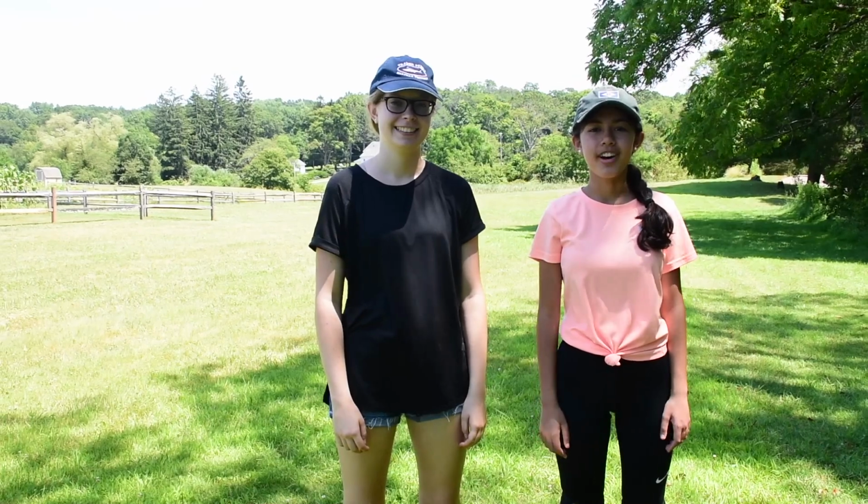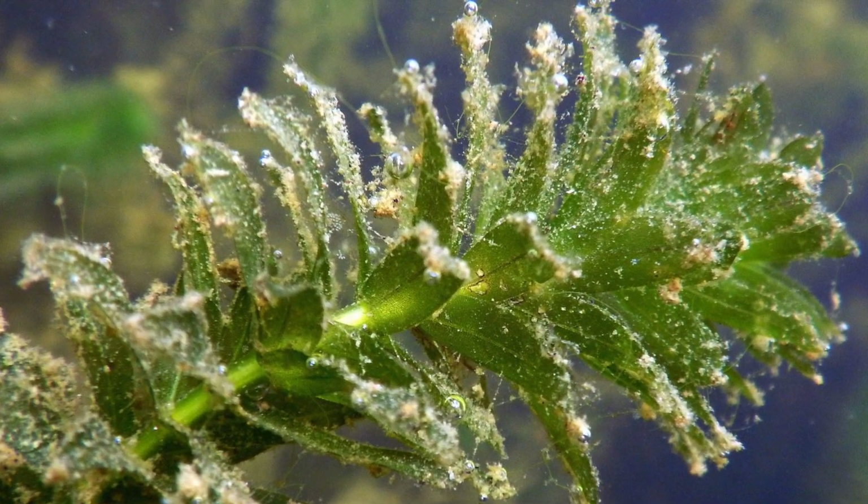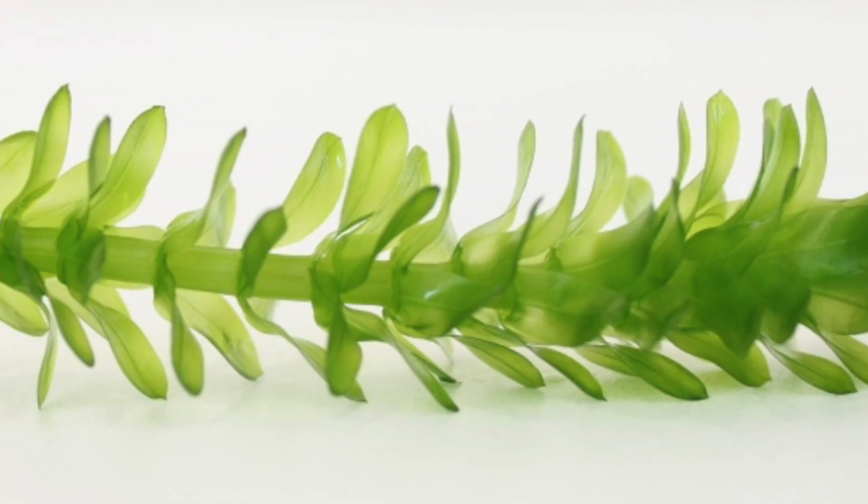Finally, let's move on to aquatics. Brazilian waterweed grows in ponds, lakes, rivers, streams, and ditches. It grows in fresh water and is submerged with 1 to 2 foot stalks, but these can grow up to 20 feet. It has a bright green cylindrical stem, which is either branched or singular. The leaves are also a bright green color and are arranged in groups of 4 to 6. They have fine teeth along the sides.